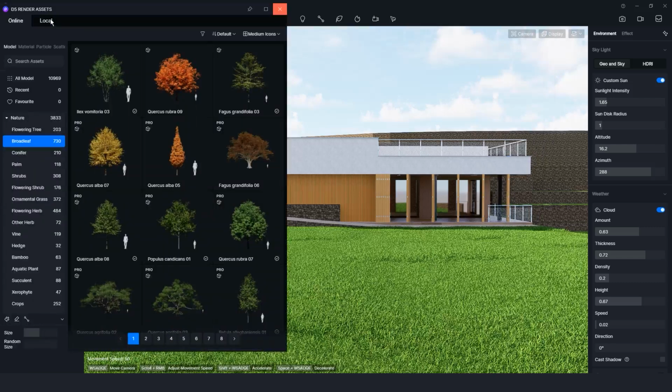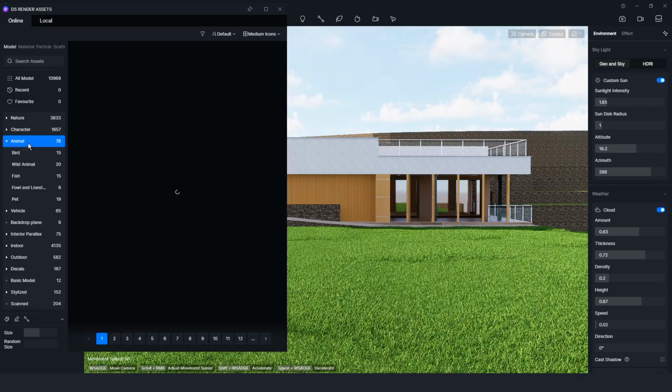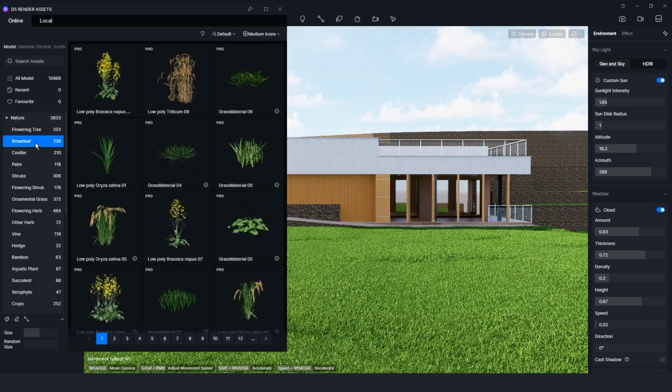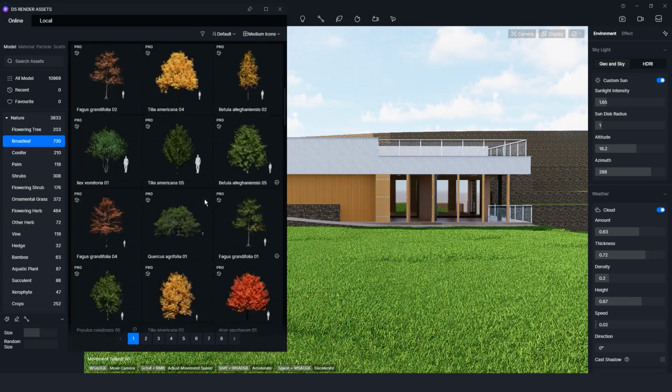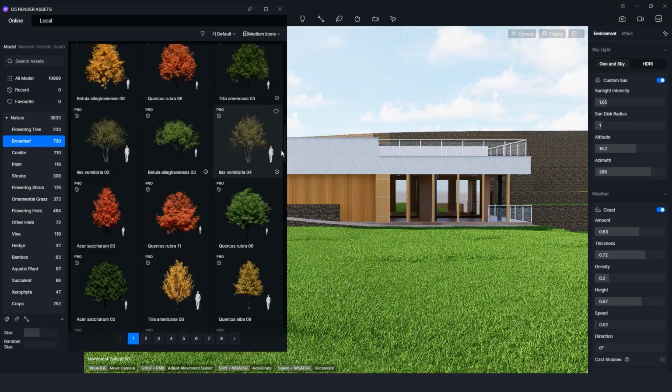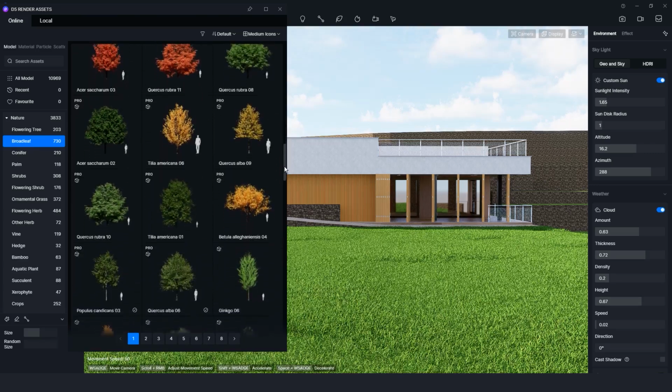We've added textures to all the elements in the design, and the next process is to populate the scene using vegetation, trees, human figures and more. Go to Assets on top, and under the Model category, we have all kinds of models to choose from. Let's start with the trees, and when you click Nature, the trees are classified on the typology. Let's go into the Broadleaf category, and we can notice that this is quite an extensive library to choose from.